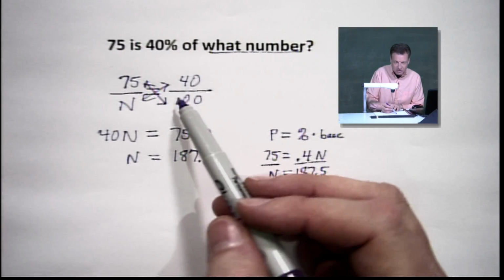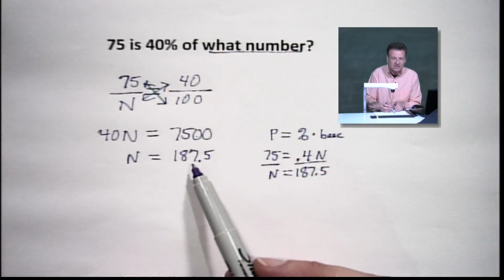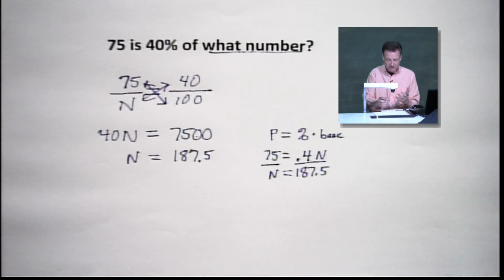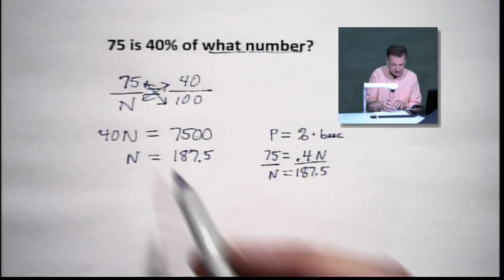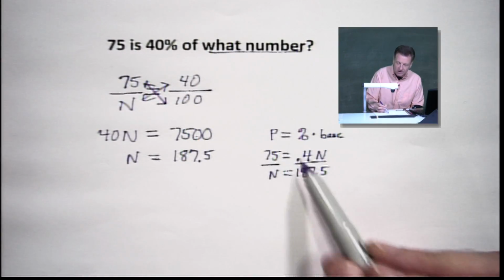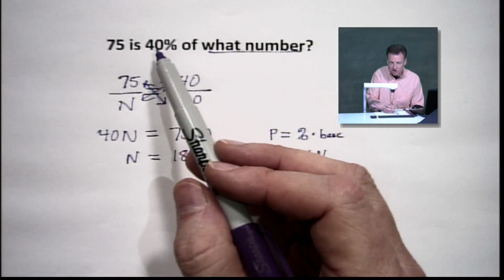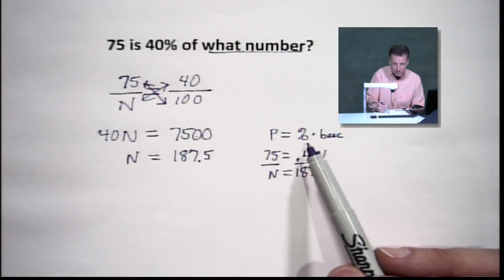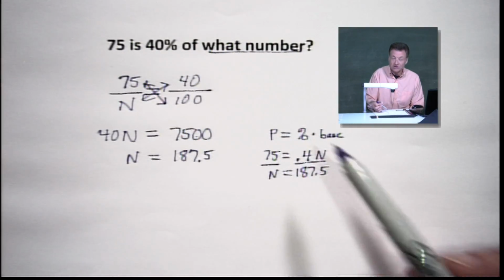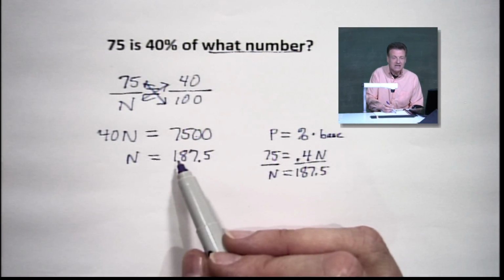So there's your basic story on working with percents. You've got two options to work it. You can use the proportional method. Like I said, I like the proportion best because I don't worry about whether I shift things left or right with the decimal. I just basically work it out. That's the answer. With the other approach, you've got to remember what to do with your percent. If I give you 40%, you've got to change it to a decimal. If you end up with a decimal and you're trying to find percent, you've got to change it back, all right? This one is foolproof.